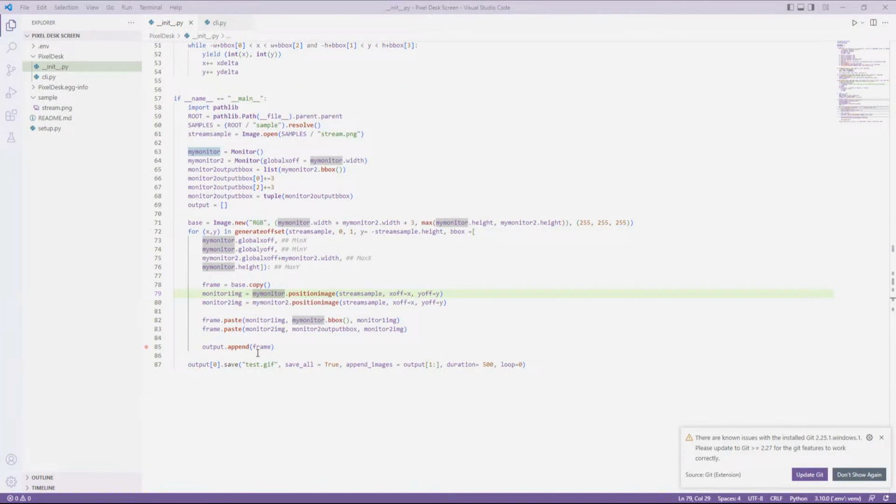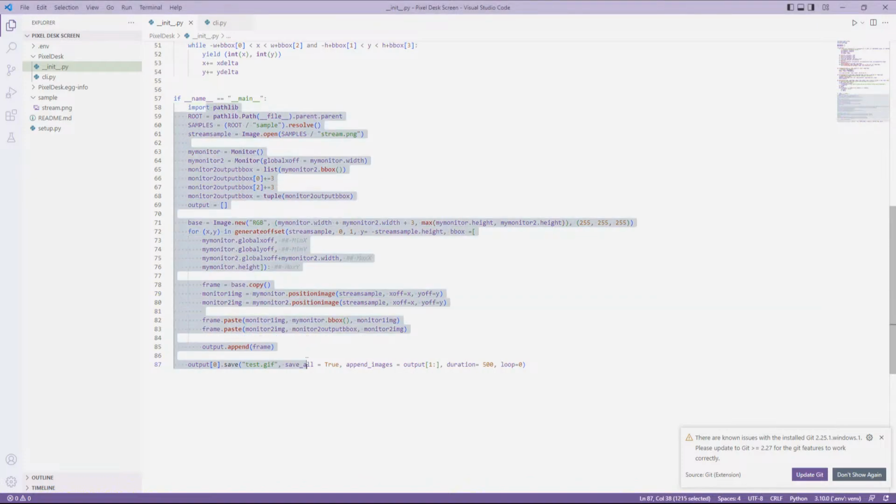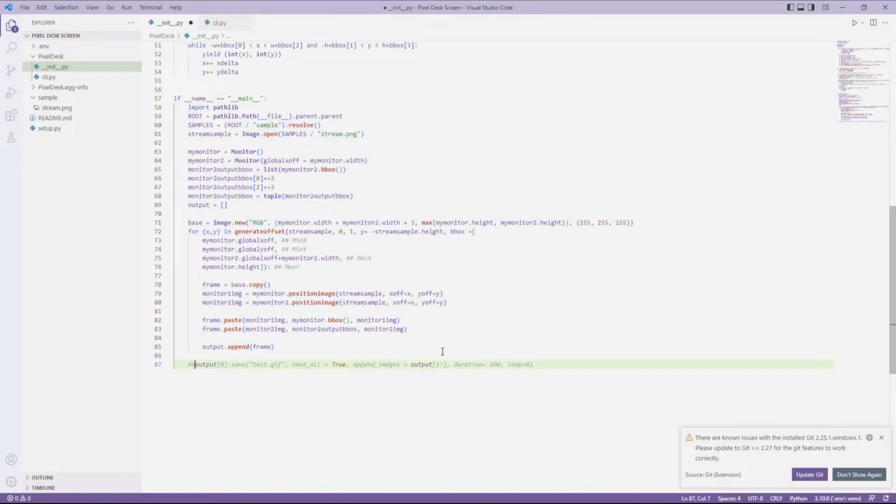There we go. All right, cool. So just so you have something to look at, this is the code we wrote this morning, which outputted a GIF. I don't actually want to output a GIF right now. I want to take each of these frames and output them as a single PNG.